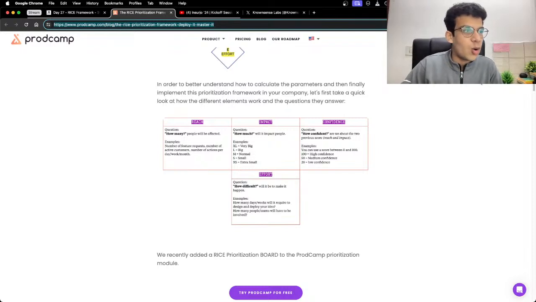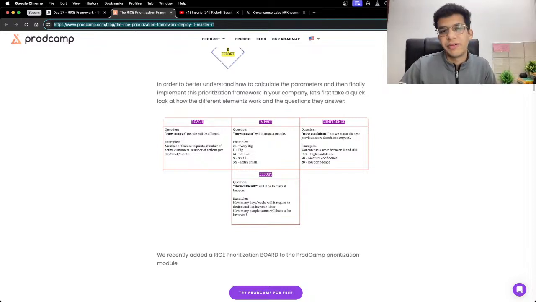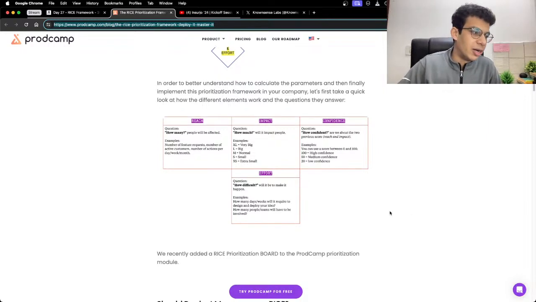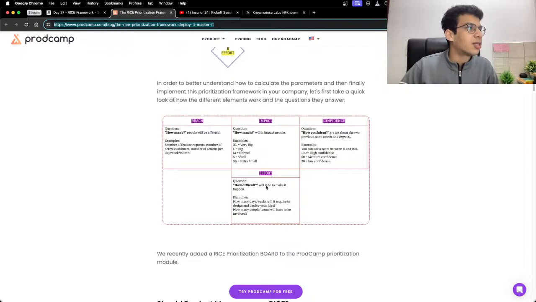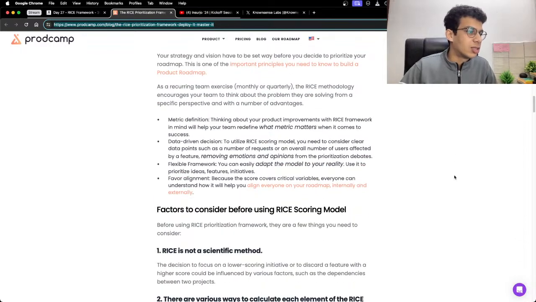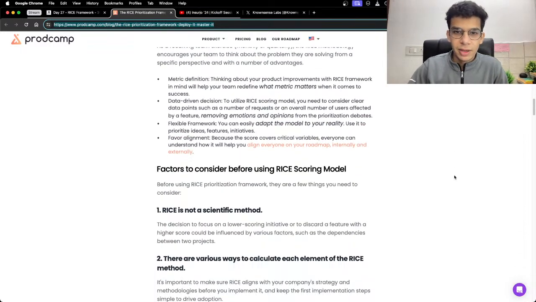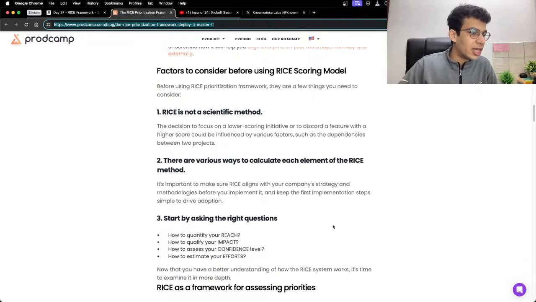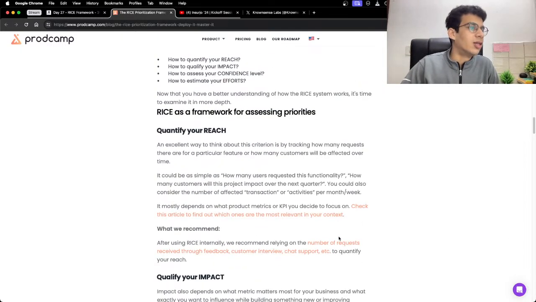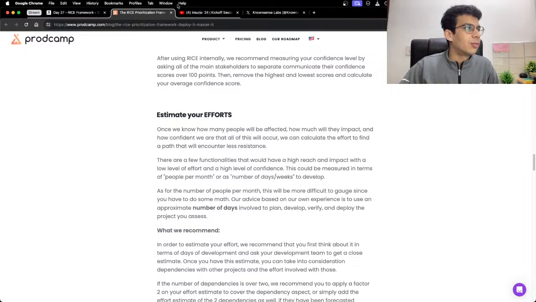Confidence, on the other hand: how confident are we about the previous two scores? How confident are you about the feature in essence, right? So you can give this a score between 0 to 100 or 1 to 10 and things like that. Whereas effort is how difficult and how much time it would require for you to build this feature and go from there. So that's about RISE in essence. And you can also look at this resource which I'll link here. But yeah, that's about the RISE framework, and it helps you assess your priorities and where to place them on a list of items, right? So you can go through this.